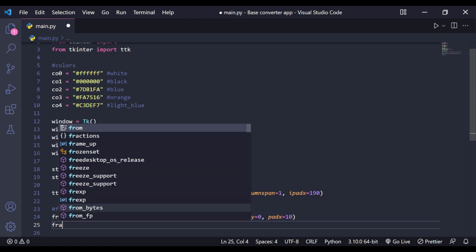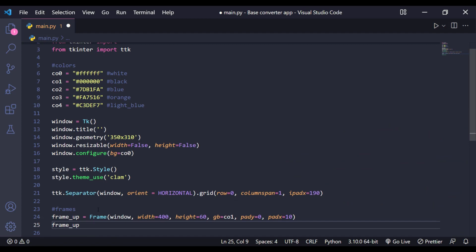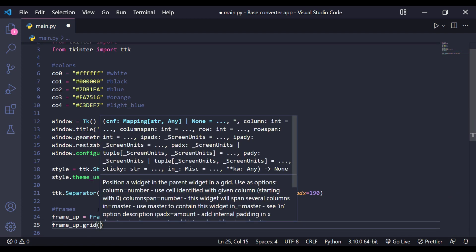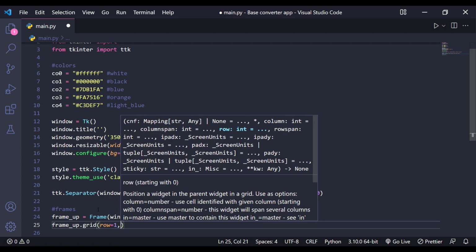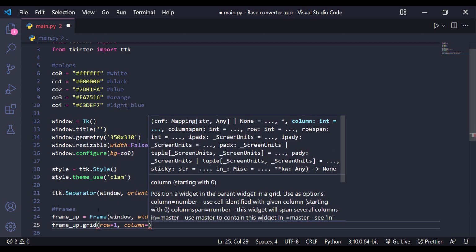I think it will be easy like this. Frame up dot grid, row value will be 1, column will be 0.